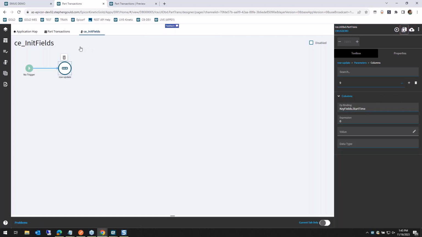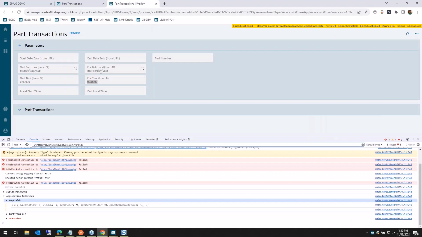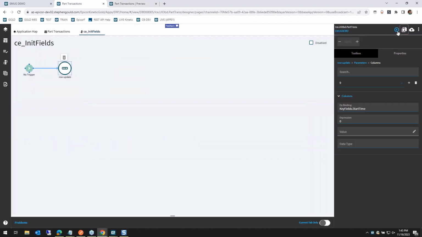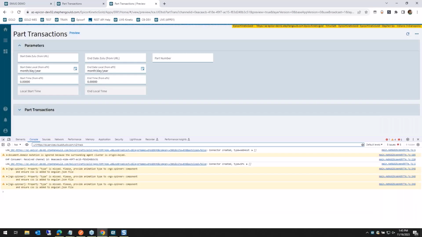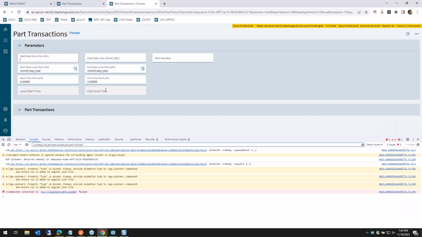All right, so now we've got our event that calls onload and initializes these fields. Have I done everything correctly? These should all be white and editable when I preview this now. I did it. These ones, you notice, are still gray. Don't forget that I made those read only on purpose. That's fine. That's a good thing.